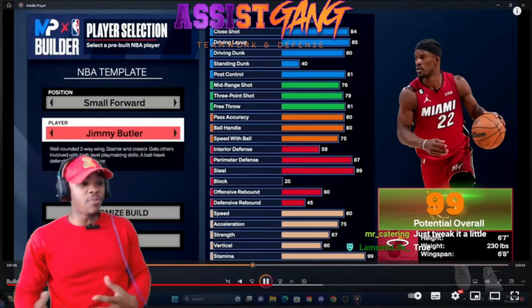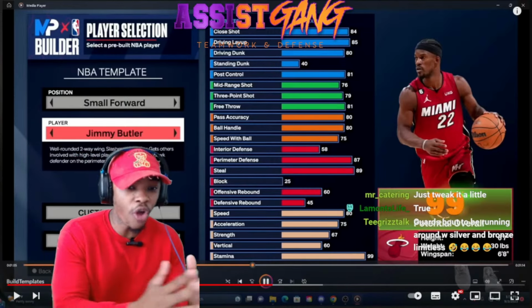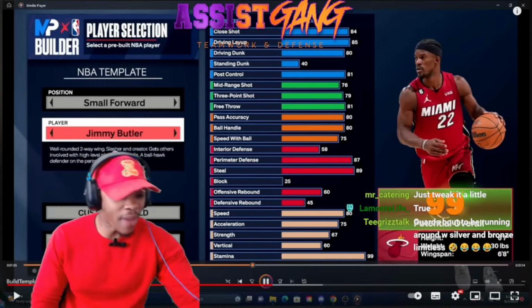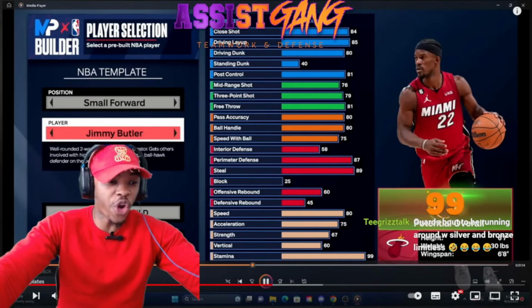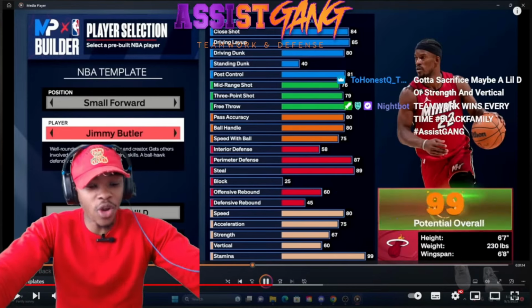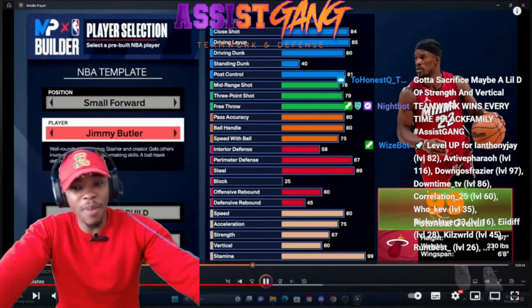Answer this, y'all. This is something we need to figure out. Are we speed boosting through animations or through attributes? One for animation, two for attributes. We need to figure out what is triggering these animations. Is it going to be the attributes or the animations? Or am I making sense with that?